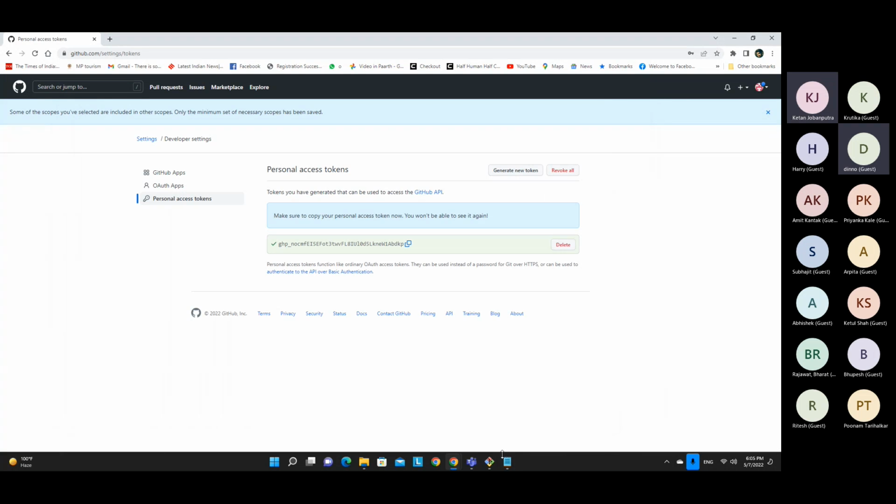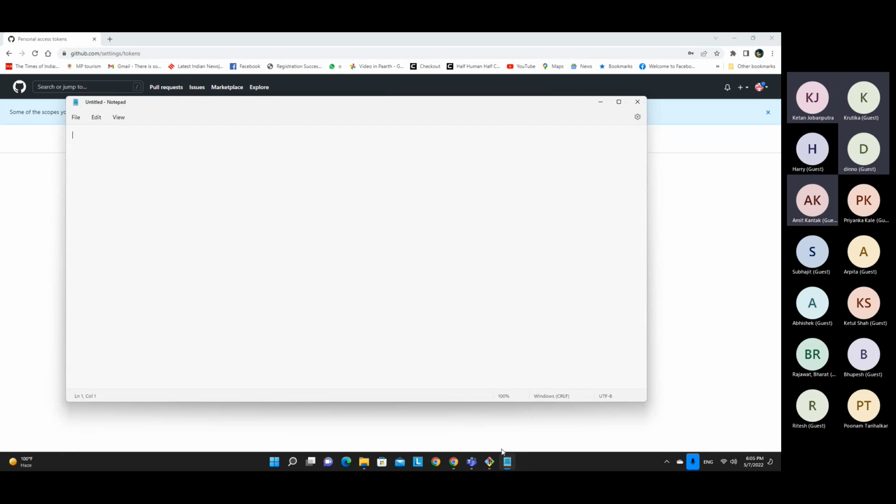In case you lose that token in future, you have to generate it again the same way. And Kritika, you are going to repeat this process after unsharing your screen. You won't be using this token, okay? Everybody copy this token and save it somewhere for your reference for this training. In case you are lagging behind a bit, it is fine. In case you lose it, it is fine. You can regenerate.